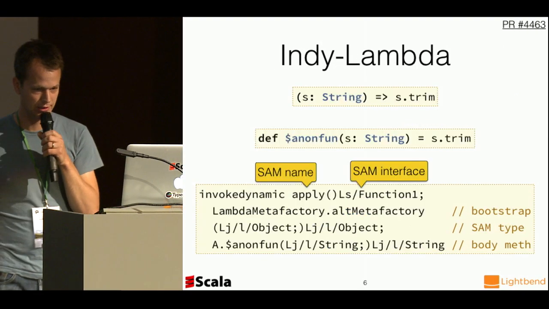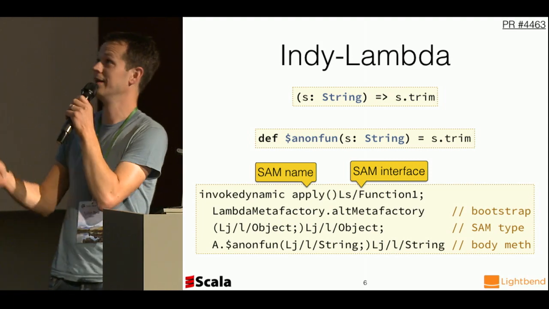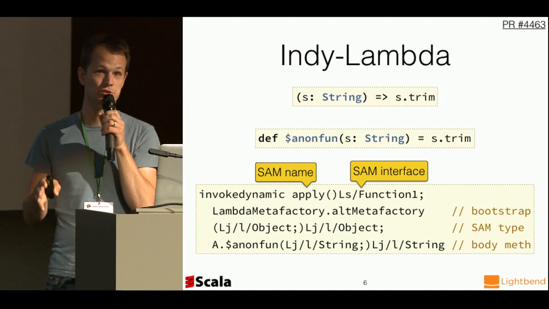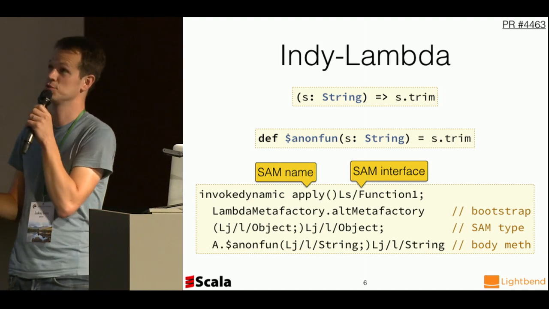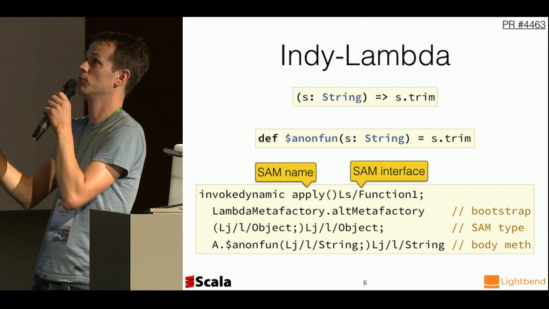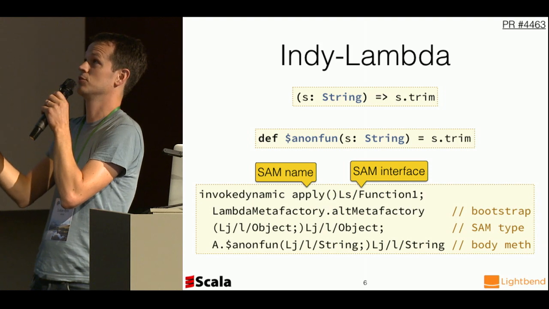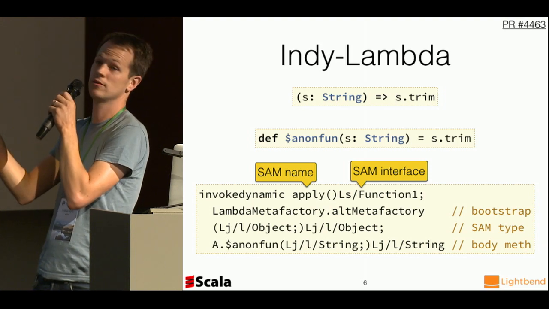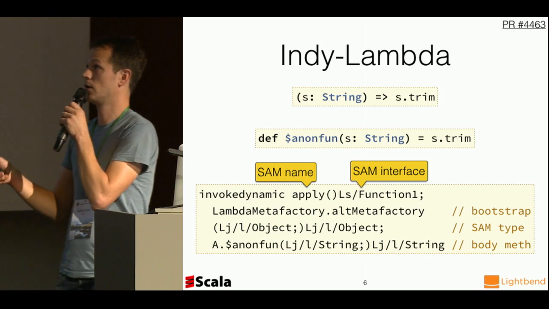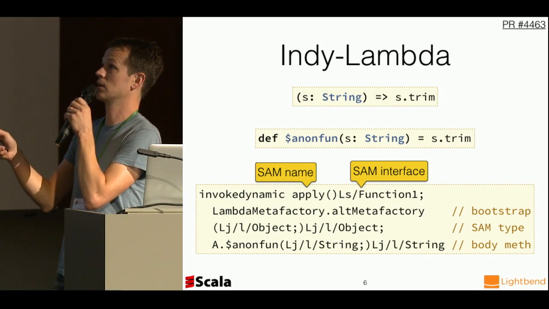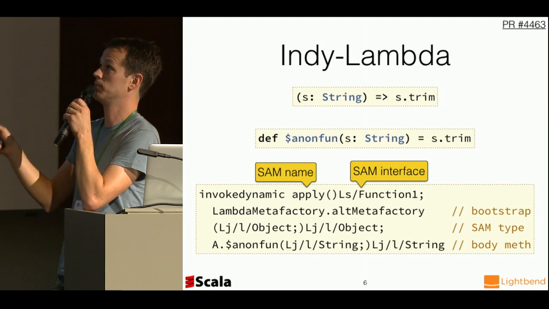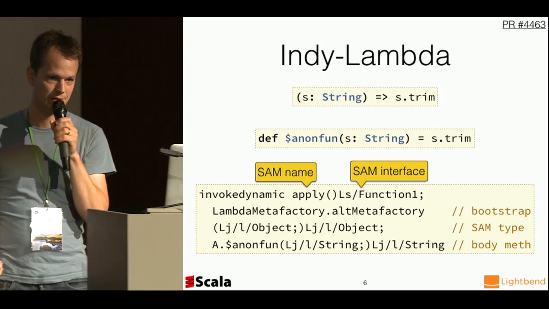Okay, so in the Lambda, this is a very simple Lambda up here. I assume you know what happens in Scala 2.11, so I can very quickly repeat. We create a new class file with an apply method, a single method that takes a string as argument, and this is the body. In 2.12, instead of generating a class file with this body, we generate a new method that implements the body of the Lambda.